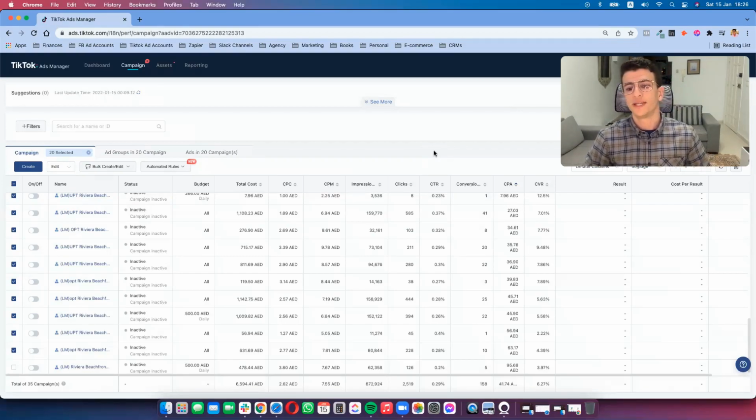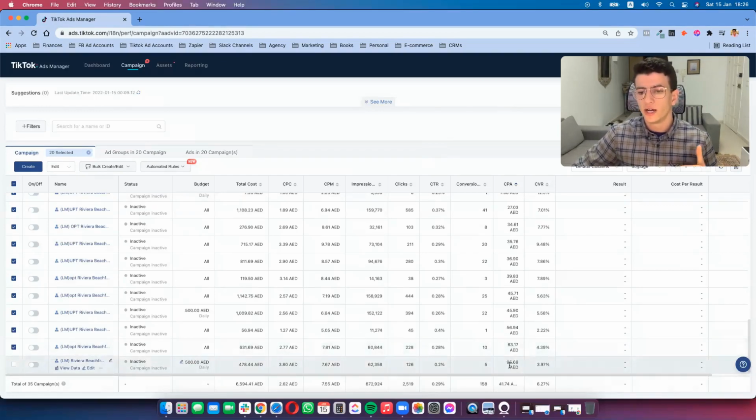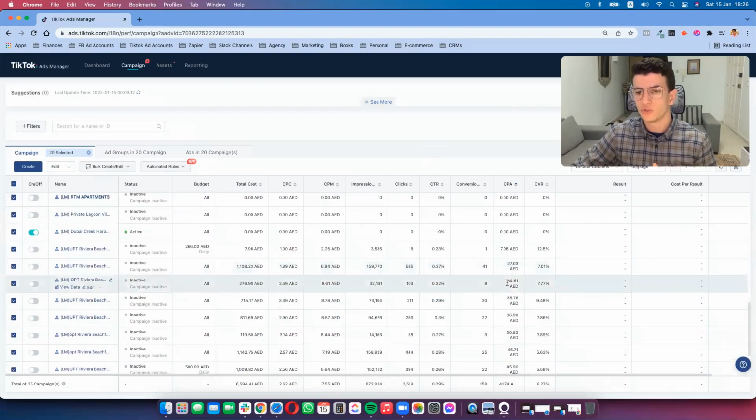We actually generated a bit more than that, I think 165, but TikTok is not tracking all the conversions. Anyways, the cost per lead, as you can see here, started high. It started at 95 dirhams, 65, 56, and it dropped down to 27 and even 7 dirhams, right?